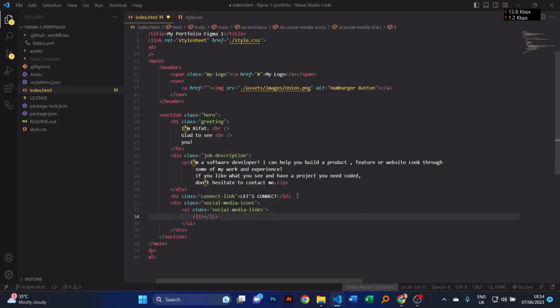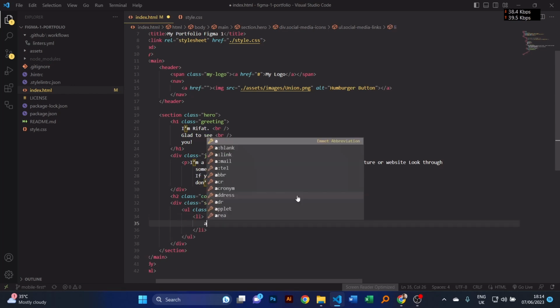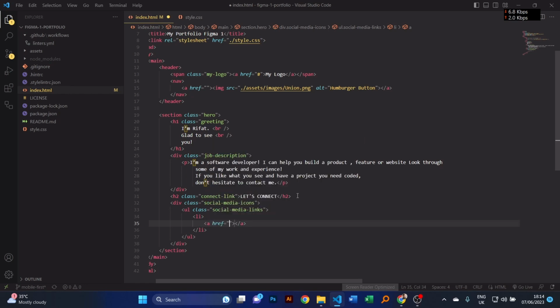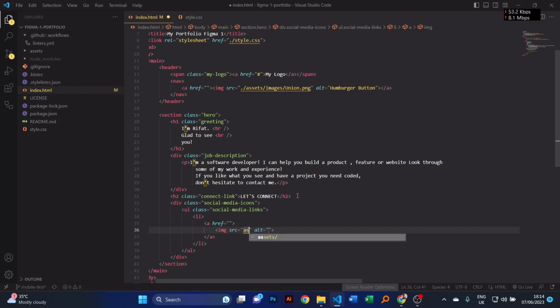Inside the list item we should give it an a tag, and inside that a tag we should create an image with the source. I have already downloaded the assets. So since I have the assets, I'll complete it this way. I feel this way is much more accurate.